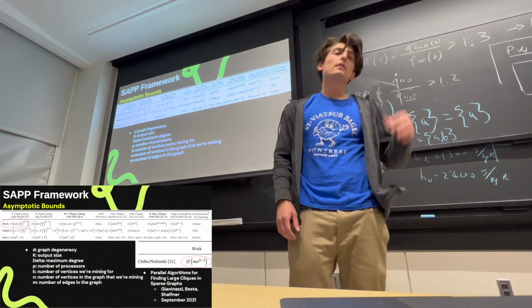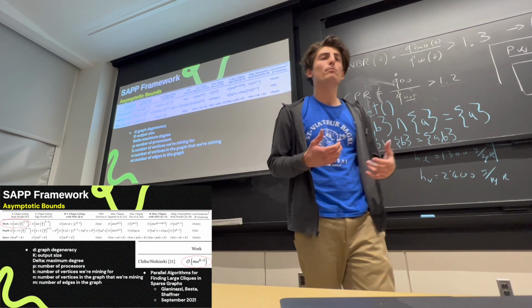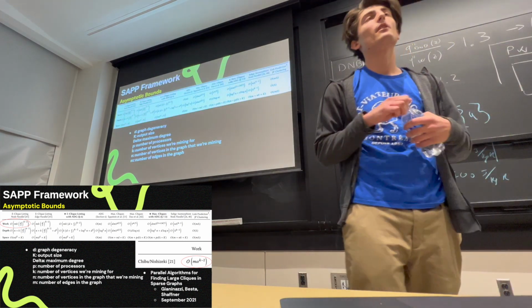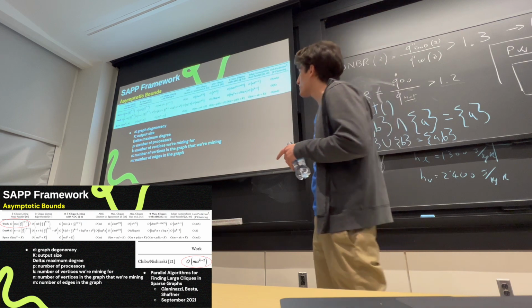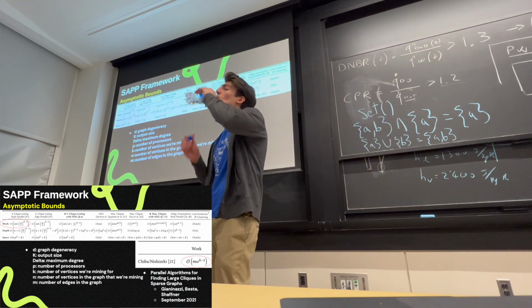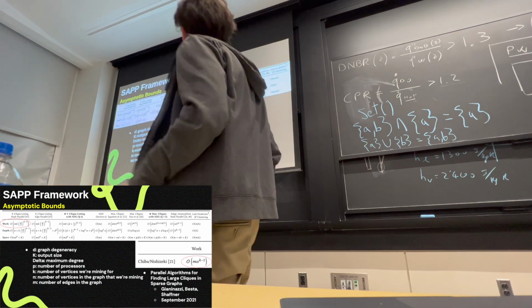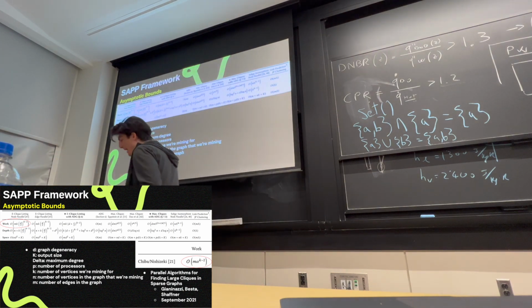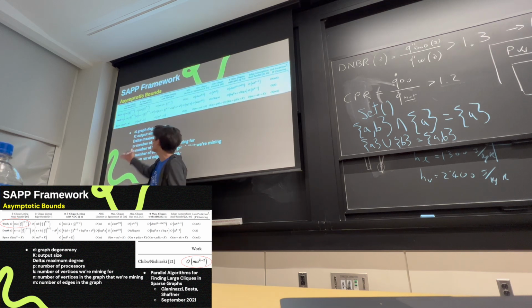Okay. Let's talk about some of the SAP framework properties. We see some asymptotic bounds here. We talk a lot about work and span in this class, and they're associated with time complexities. And here, of course, are some time complexities that we see in the paper. Now, let's analyze the k-clique listing with node parallel. It's the leftmost analysis, and we see that it has this work of mkd over 2 to the k minus 2.